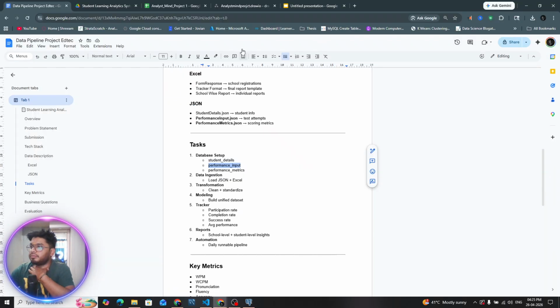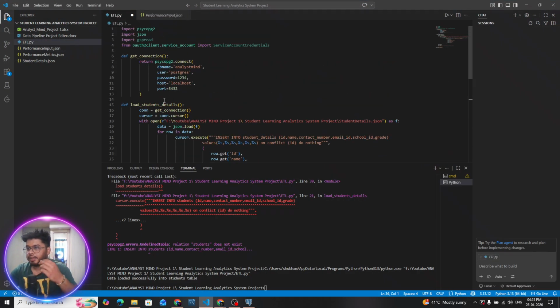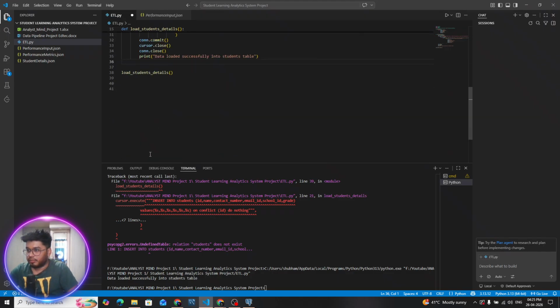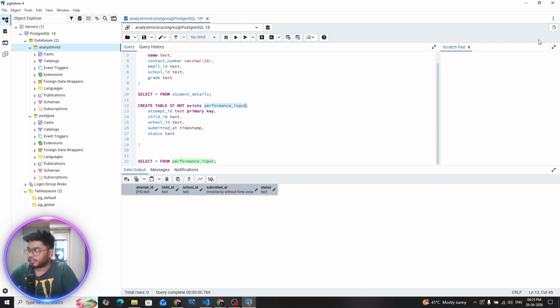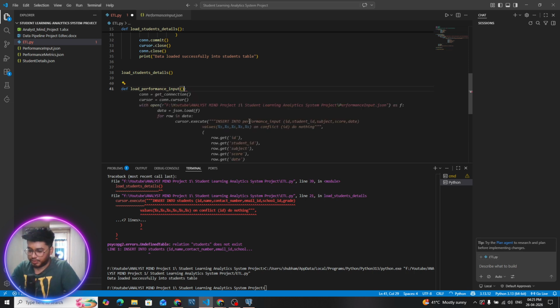Now, same thing which we did before, we are going to write a function again, load performance input. Again, same thing which we did before.